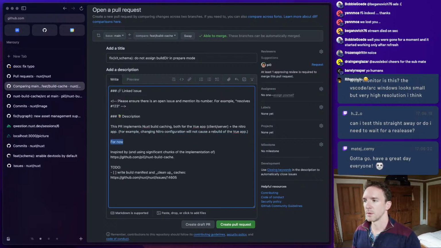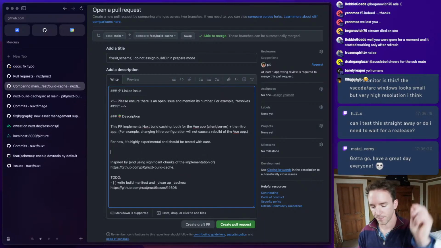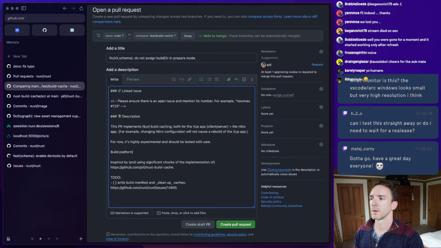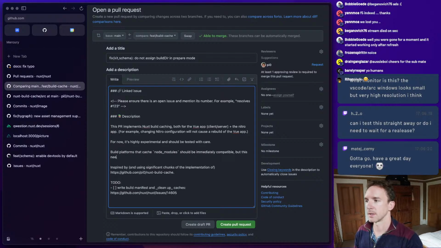For now, it's highly experimental, as it should be tested with care. Build platforms that cache node_modules should be immediately compatible. But this needs further investigation to confirm.